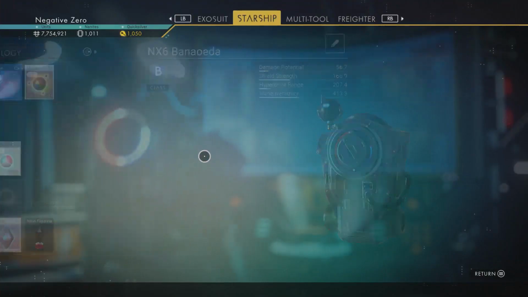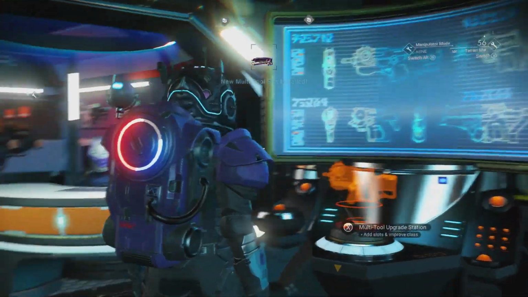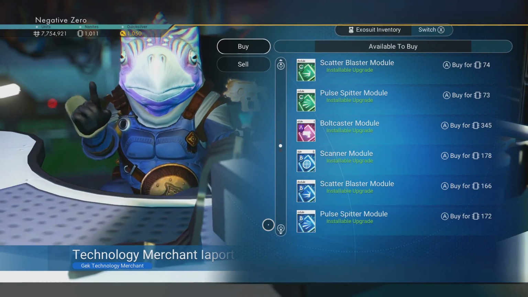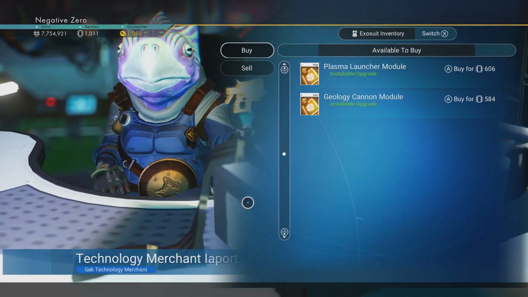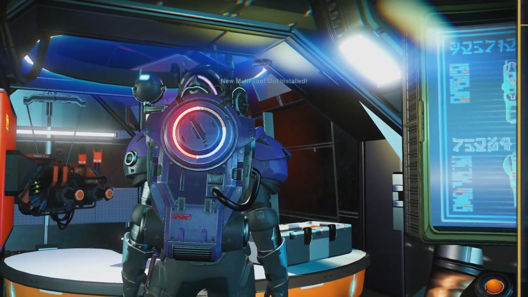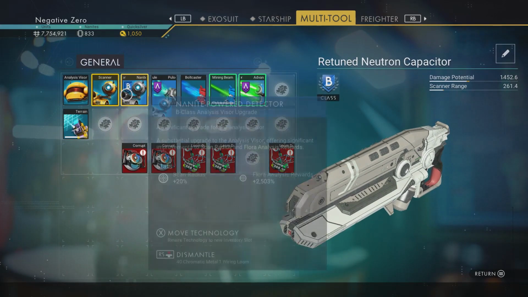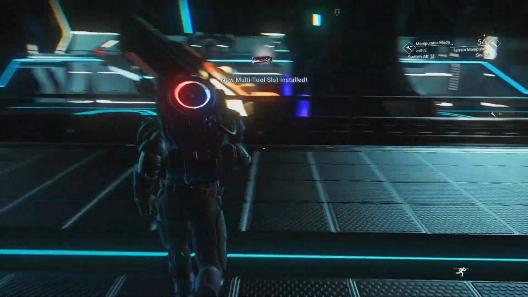Oh, and I forgot. I always forget about this. I want to get some good... You know what? Let's see what we can pick up here. I want to get a nice scanning one. 178. Yeah, let's get it. I'm hoping for some sort of bonus for scanning plants or animals. There we go, a little bit for some flowers. I'll do that in my off time.